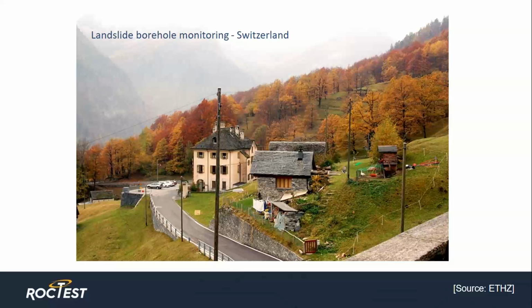The Sarantino landslide in Canton Ticino, Switzerland is the next project. The landslide has a volume of approximately 65 to 80 million cubic meters. It has been intensively studied over 40 years. A possible technical solution to reduce the effects of the Sarantino landslide could be the construction of a long drainage gallery with drainage boreholes drilled from below the landslide body, as seen in the next slide.